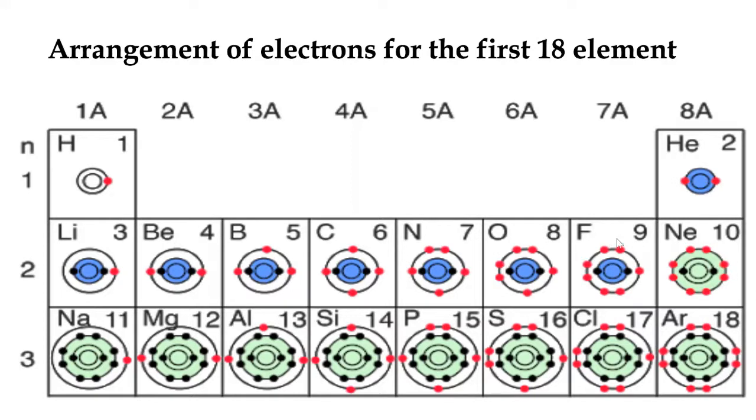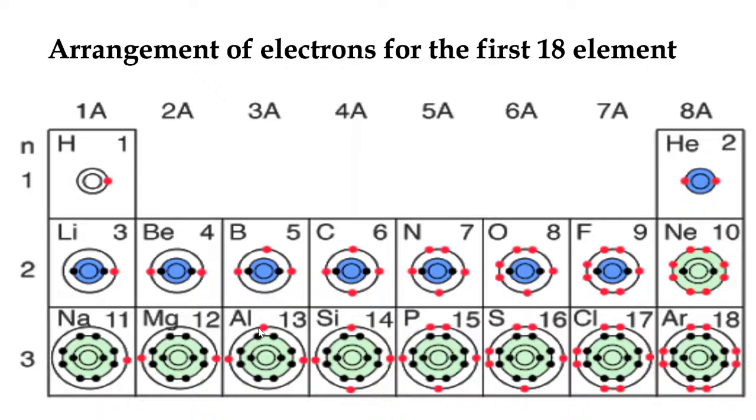Okay children, oxygen and fluorine also have electrons arranged in the same way. Now just come to neon. Neon has 10 electrons. So 2 are in the inner shell, that is K shell, 2 maximum capacity, and the next shell, which is L shell, its capacity is 8. So you see here 8 electrons in the outermost shell.